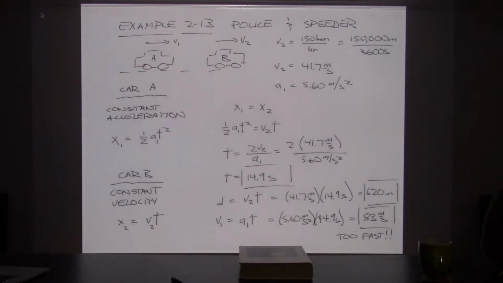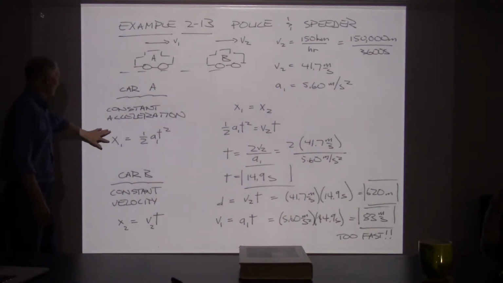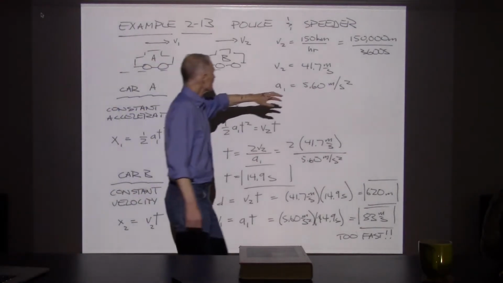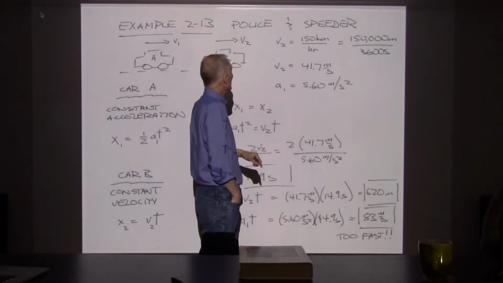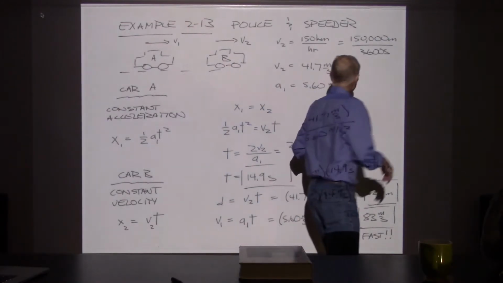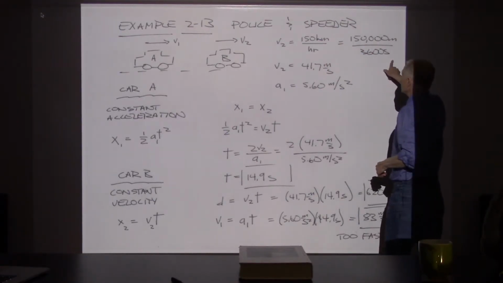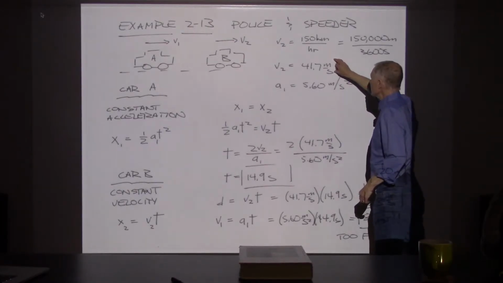And what we can do then is simplify the expression so that there's no v naught term, there's no x naught term. The position of the police car just becomes 1/2 a1 t squared. Now a1 I'm going to say is the acceleration of the police car, and that I inserted as 5.60 meters per second squared. The speed of the speeder is 150 kilometers per hour. So I did that trick of units conversion. The 150 kilometers is 150,000 meters. The hour is 3,600 seconds. And that gave me a speed of 41.7. So the speeder has a fixed speed given by this formula.